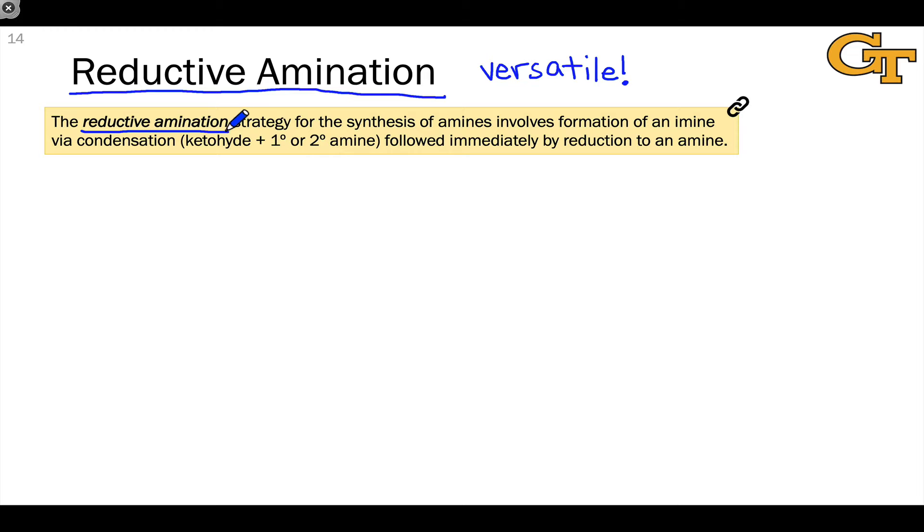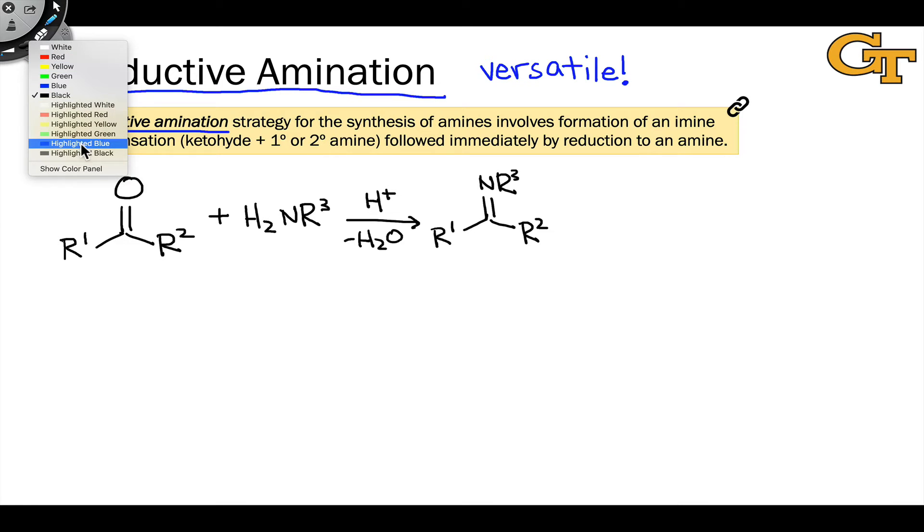In general, the reductive amination strategy proceeds in two stages. First, there's formation of an imine or iminium ion, depending on the substitution pattern of the amine used. And then there's reduction of that imine or iminium to form the final product, which is the substituted amine. Let's say we're dealing with a ketone or aldehyde. I'm going to put R1 and R2 groups here with the understanding that R1 and R2 can either be carbon groups or hydrogens. And let's say that we're working with a primary amine, so one carbon group linked to the nitrogen. When these two reagents are combined in the presence of an acid catalyst, this will form an imine intermediate. Water will be lost. We'll be left with an imine intermediate with a carbon-nitrogen double bond. The key point about this step is that we've established a carbon-nitrogen bond.